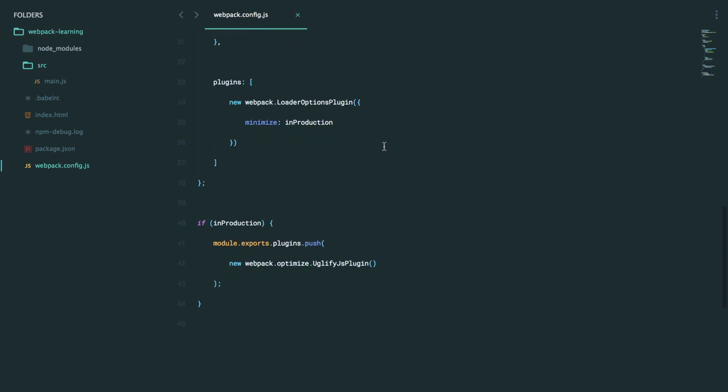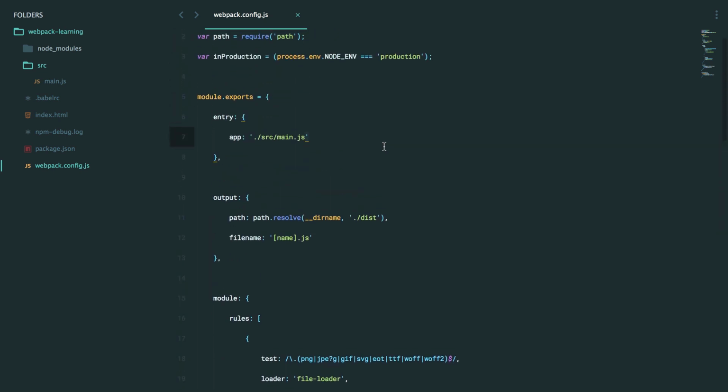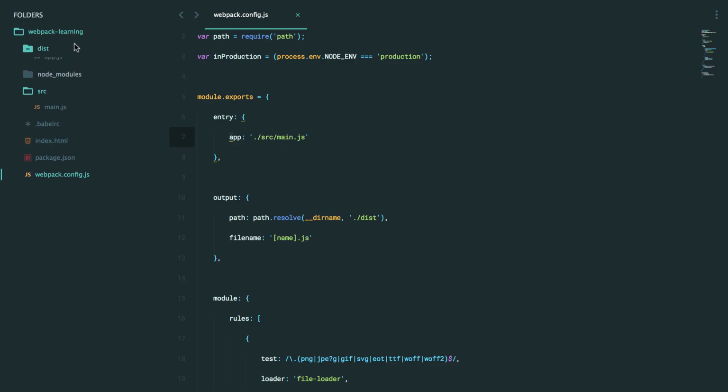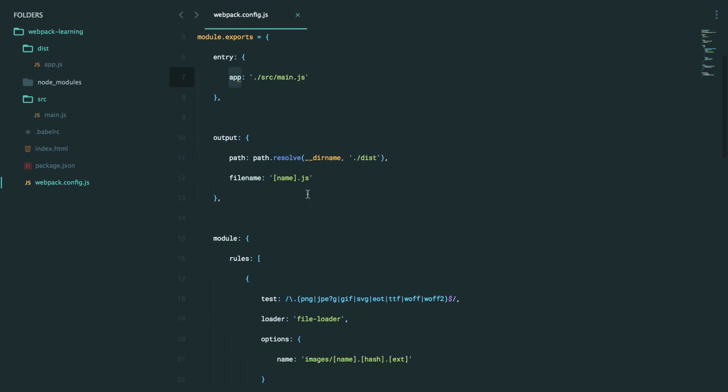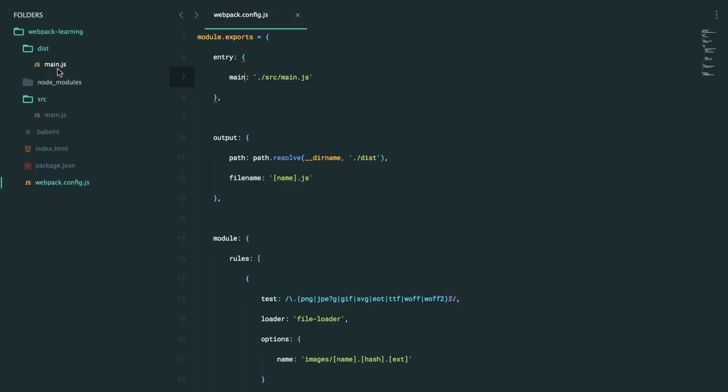So we have about 45 lines, very simple. This should all make perfect sense to you right now. Okay, so take a look. We have our app entry point, and when we compile this down, we come back. Sure enough, the generated file name is app, because we named the entry app, and then for the output, we used this wildcard called name, or placeholder. So if I were to say main, and we delete this, and run it again, now the file will be called main, and sure enough, it is.